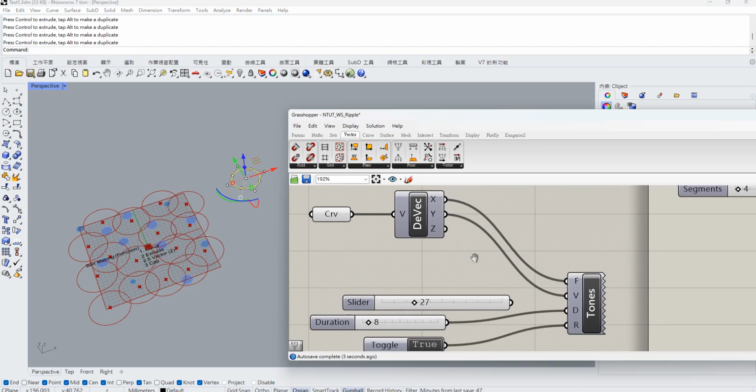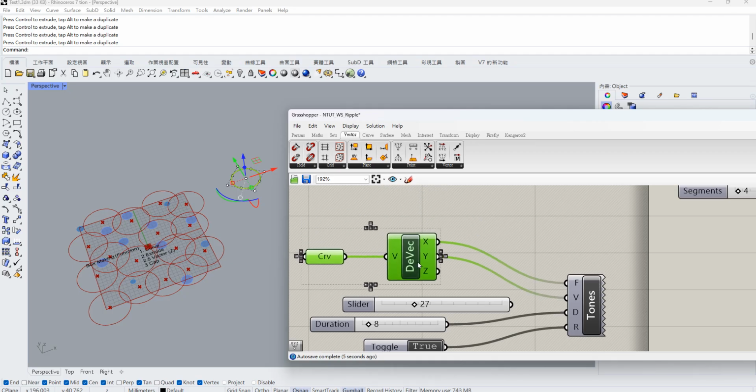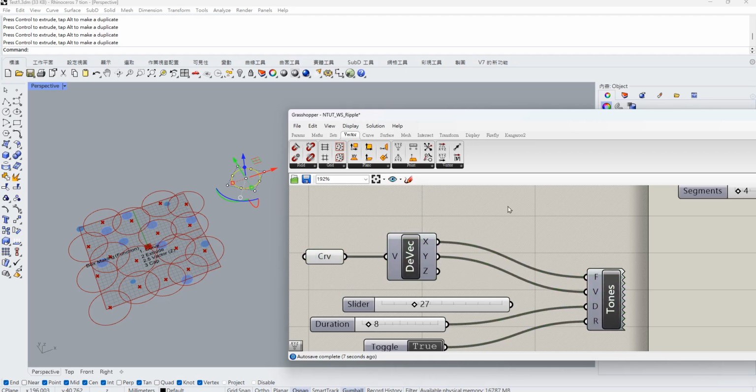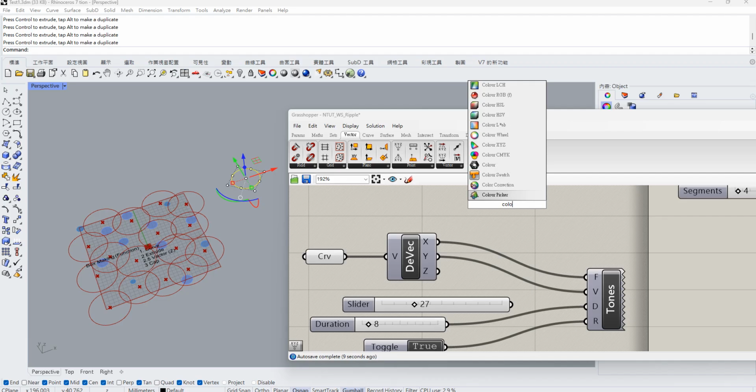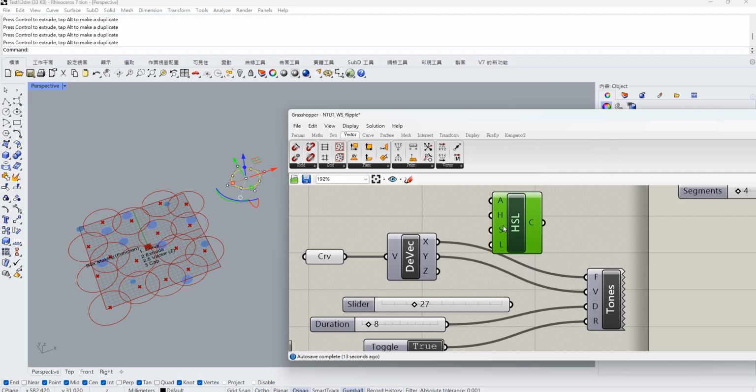Anyway, you can use different geometry to control the tones, or if you want, you can use a color picker. There's a color picker right here, using the HSL to control this number.